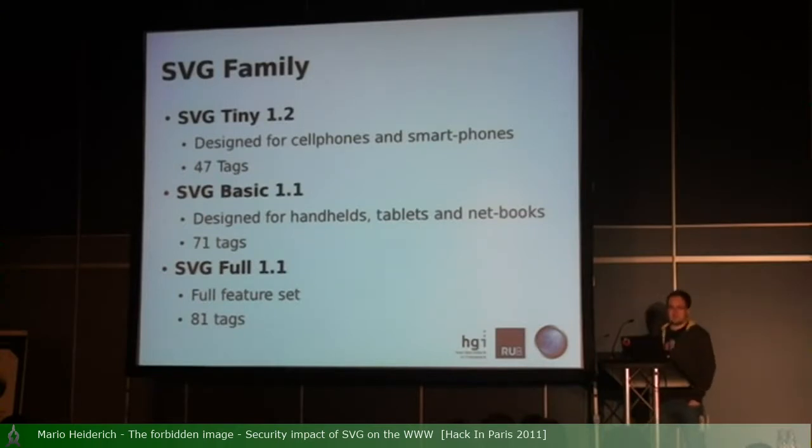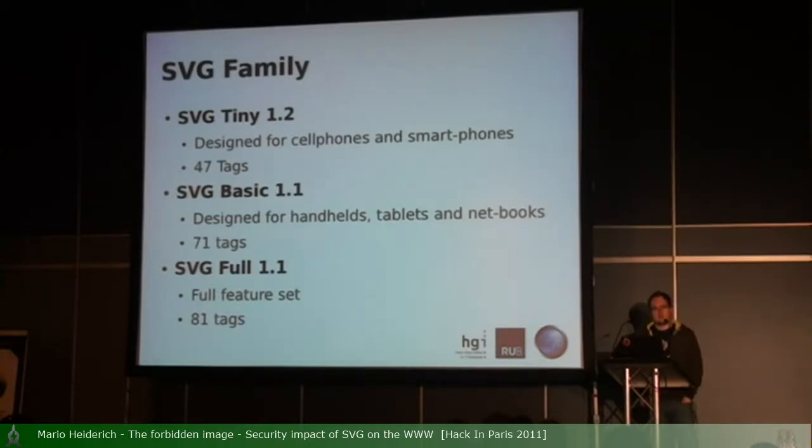And this is a very nasty subset because there is so much special stuff in there. Like there is literally no real browser supporting SVG Tiny 1.2 but Opera. It's only got 47 tags, and some tags are completely different, like they do not appear in the other SVG standards, in the other SVG parts of the family. And it's majorly designed for cell phones and smartphones, so for devices very slow on computing power, very small displays and so on, but still to work on there.